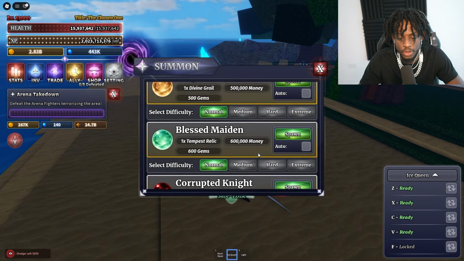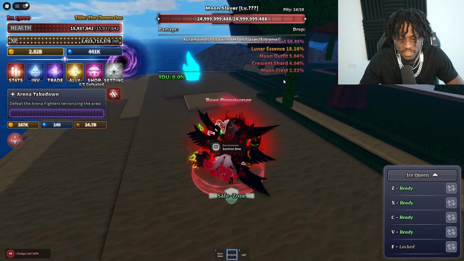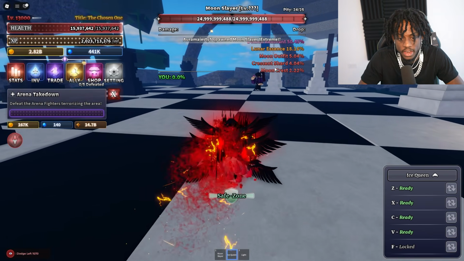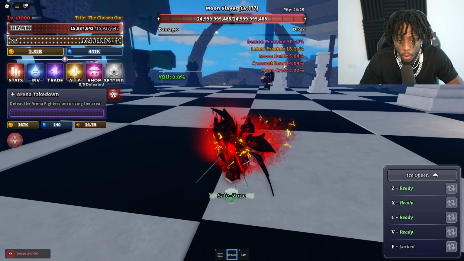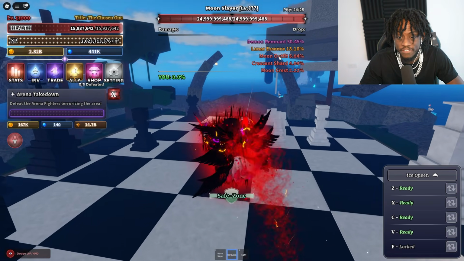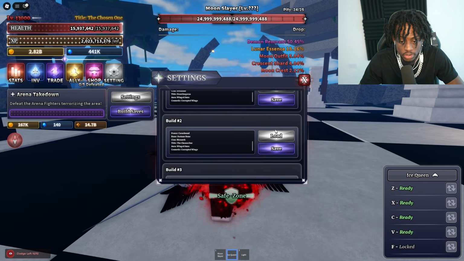And then guys, look at this. Let's just say you wanted to get a rare drop from the Moonslayer boss. So you want to spawn this boss in, right? As you can see, there's a 2% chance for the Moon Crest, a 4% chance for the Crescent Shard, and a 5% chance to get the outfit. But let me switch builds real quick so we can shred this boss.